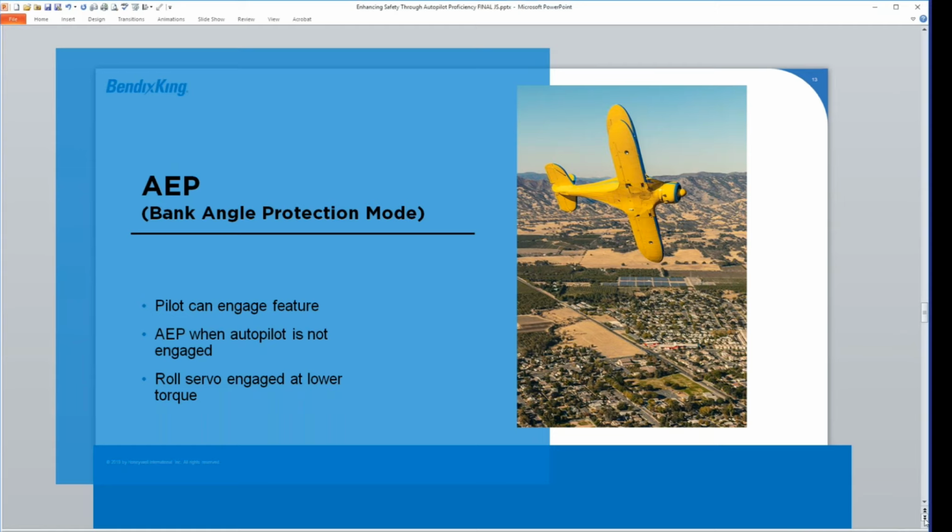So that's why we have AEP in there, and kind of a little bit of how it works. Again, it's about a 70% torque to the servo. It does apply corrective action, so if you were to let go of the yoke or stick, it is going to roll the airplane level or towards level down to 40 degrees of bank, which is a much more manageable bank angle, and also happens to be a bank angle where pitch control doesn't tighten the turn. So if you're above 45 degrees and you pull, you're tightening the turn instead of getting yourself out of it. And once you're down to 40 degrees, you're helping.